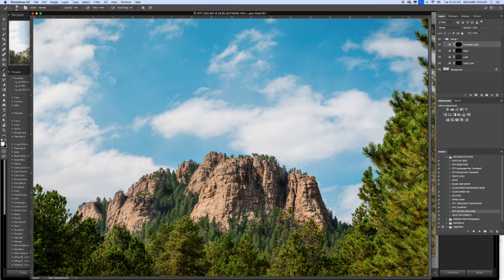Now, if you brush in an area of 10% and then you brush in that area again, you're going to add 20%. If you brush in again, it's 30%. So if you hit an area and you're not getting enough of that effect, just brush over it a couple more times. I tend to do that instead of changing the opacity. That way I can really get it exactly where I want it to be, and it may take a little more time, but that is what works for me.